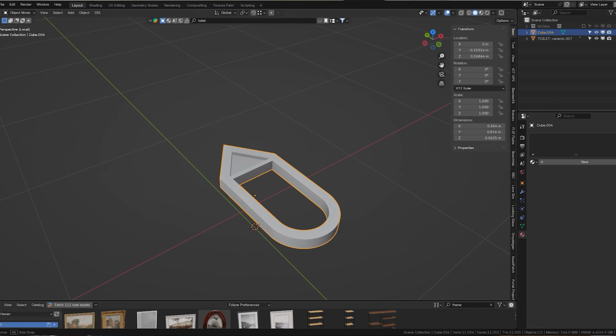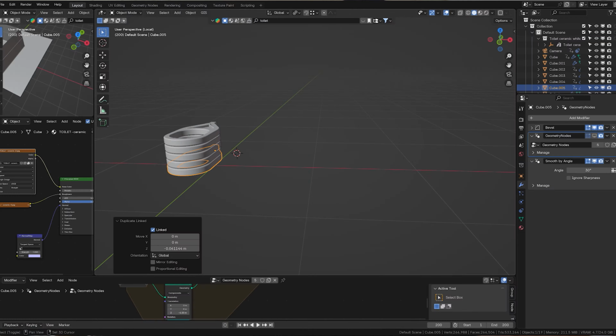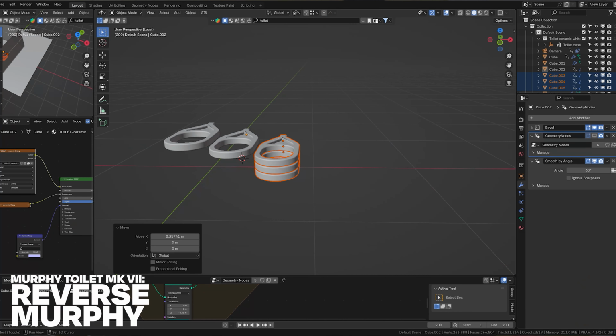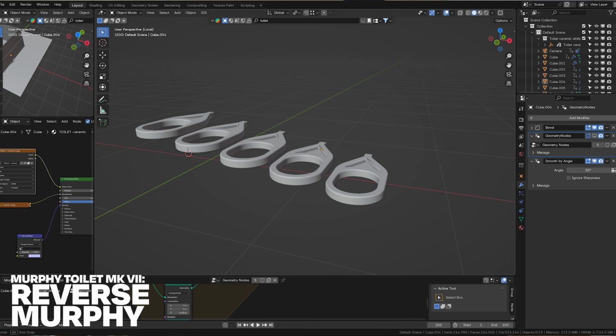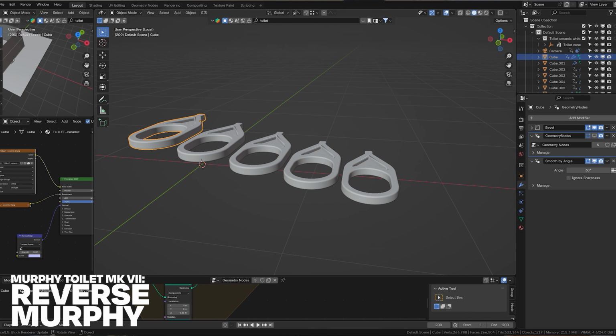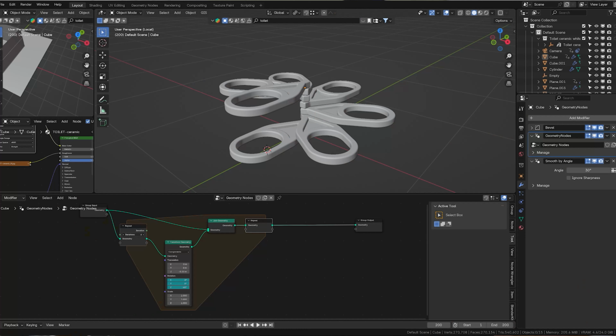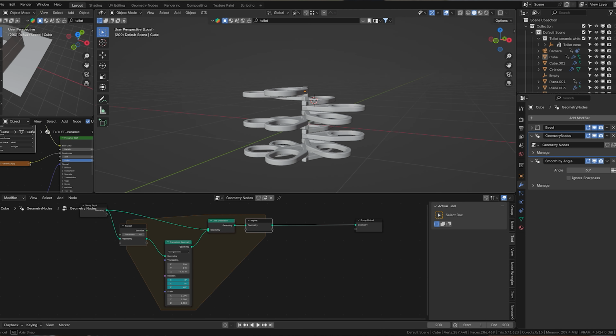What's the opposite of a Murphy toilet? A toilet that goes from 1 toilet to 2? Or 3? How about 6? Originally, I envisioned this toilet splitting apart linearly, but I just had another idea to do it radially, like a spiral staircase. Doesn't that sound amazing? A spiral staircase toilet? Where does it go? Who do you get to meet?